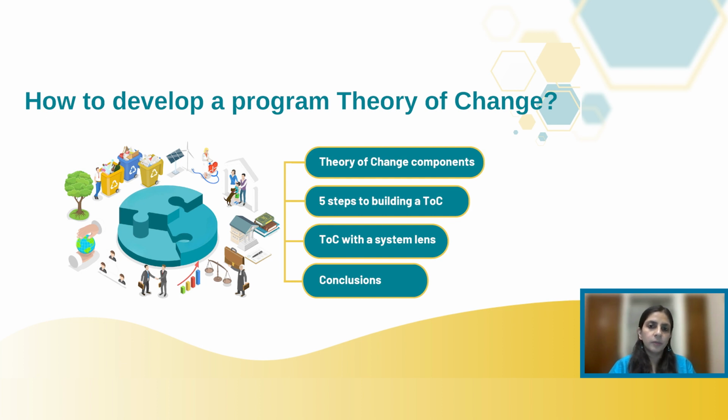While video 3 provided a brief introduction on theory of change, in this video, I'll talk in more depth about the essential components of theory of change. I will explore the 5 fundamental steps involved in constructing a theory of change. These steps provide a structured approach to defining goals, outcomes, interventions, assumptions, and indicators. I'll also discuss approaching the theory of change with a system lens. And lastly, I'll draw conclusions from our exploration today, summarizing the key takeaways regarding theory of change, its components, the building process, system lens application, and how it all relates to effective climate interventions.